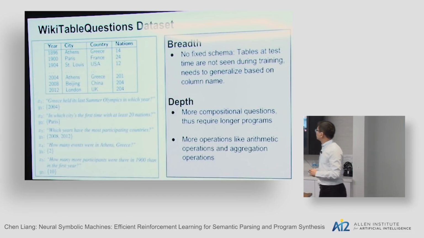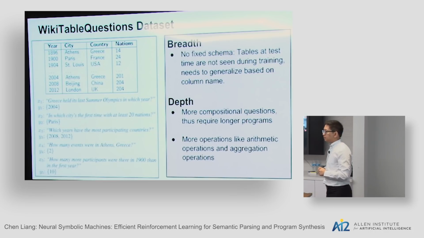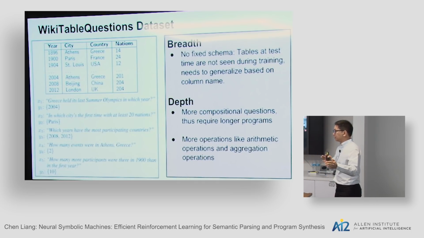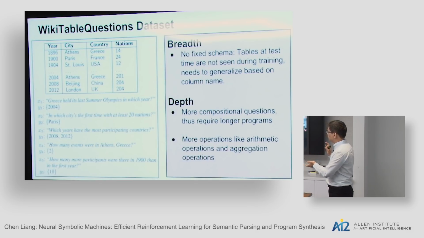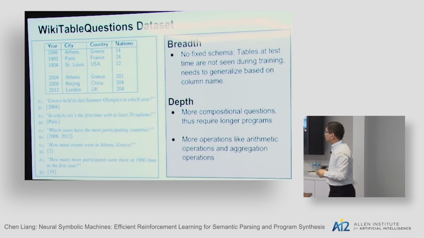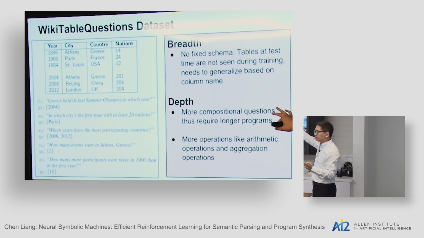Okay. So the second data set we look at is WikiTableQuestions. In the Freebase or WebQuestions data set, the questions are not super compositional. The challenge is more about finding the right relation. But here the questions are designed to be compositional, but sometimes a bit unnatural. Some of them seem a bit twisted, and some of them don't really make sense without the table.